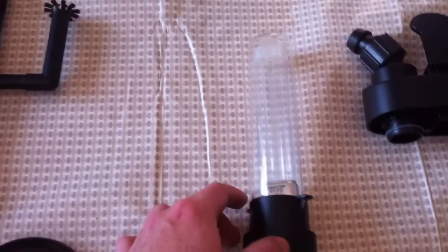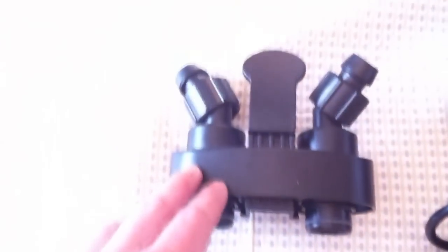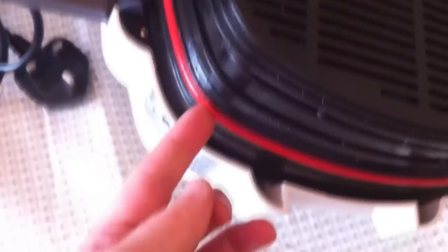This is the actual UV steriliser, or the quartz. When it comes, you'll get it wrapped in bubble wrap and it just slides out. This is where the hosing connects and then it's easy to connect it to the head of the filter. Looking at the top of the filter — here's the prime button, here's the indicator letting you know the UV light is activated, and to turn the UV on it's just a case of flicking the switch. You can flip it over — the top tray shows how it's built. The filter housing is well made, and on the top piece there's a good seal, greased up to help seal it and attach it to the filter casing.